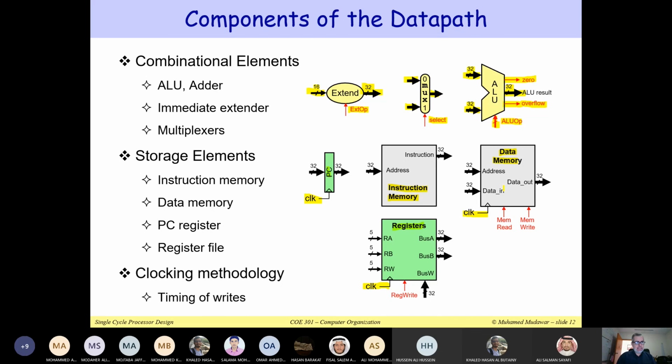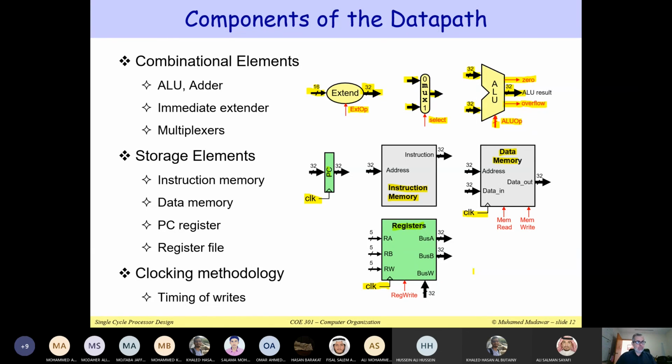The data memory can be read and it can be written, because store instructions are going to write to the data memory, so we need the clock. Also, the PC register is going to be written. Every time we finish the execution of one instruction, we have to update the PC register, so we need timing. We have to indicate when to update the PC register. We have to indicate when the register file should be updated. So these are actually my components. These are my building blocks. I need to talk about my building blocks because I'm going to build the CPU using these blocks.